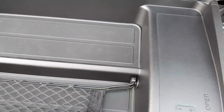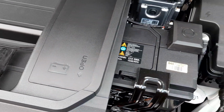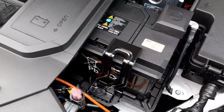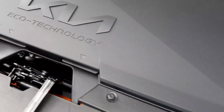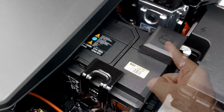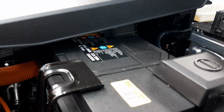On the near side of the compartment, you've got a component here that you can remove so you can gain more access to the 12 volt battery. Now this is your 12 volt battery. On the 12 volt battery, you've got a cover that covers your negative post and terminal. You also have a grab handle to help you pull the battery out of the car.